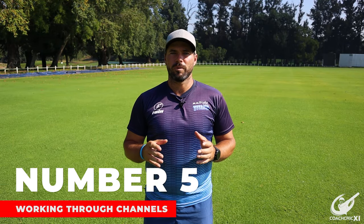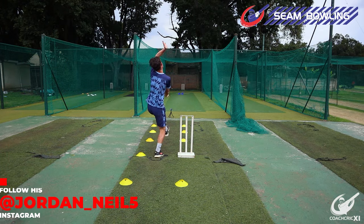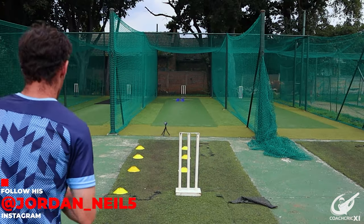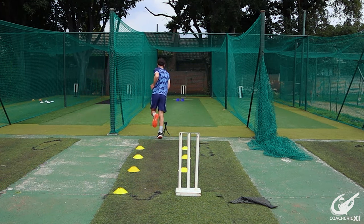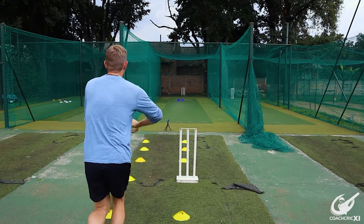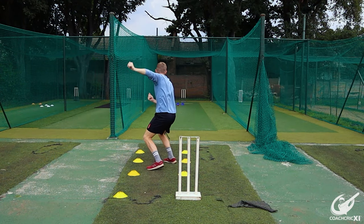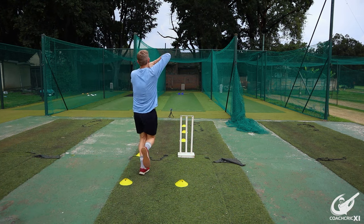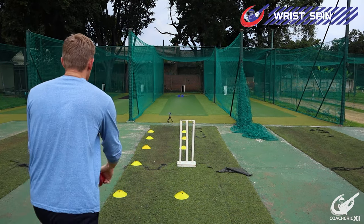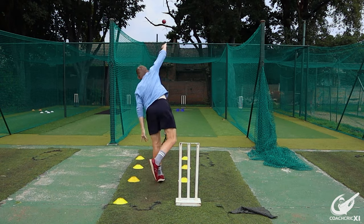Number 5. Next up, we are going to be focusing on the approach, the follow-through, and bowling channels. We set up cones to make sure that our approach is in a straight line, our follow-through goes towards our target with a slight take-off at the end, and a channel of cones where we'd like to see the ball going through. This should be the same for all three actions because lines are important. As a fast bowler it helps get through the crease and bowl the ball heavier. For spinners, it allows working through the action a bit longer, which is important because that's how we get more revs on the ball.